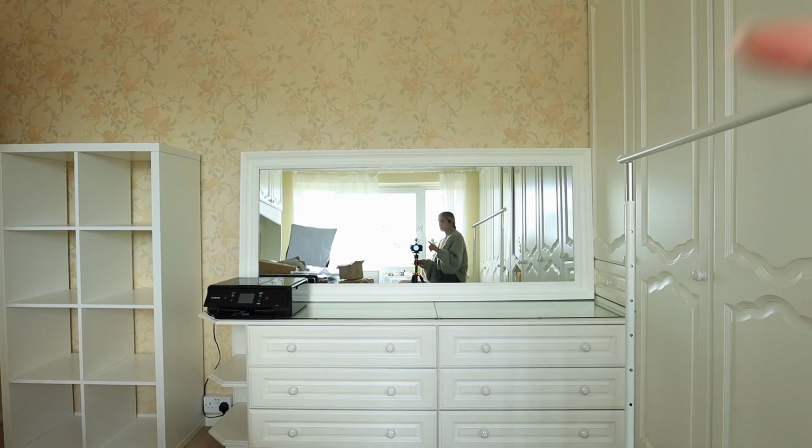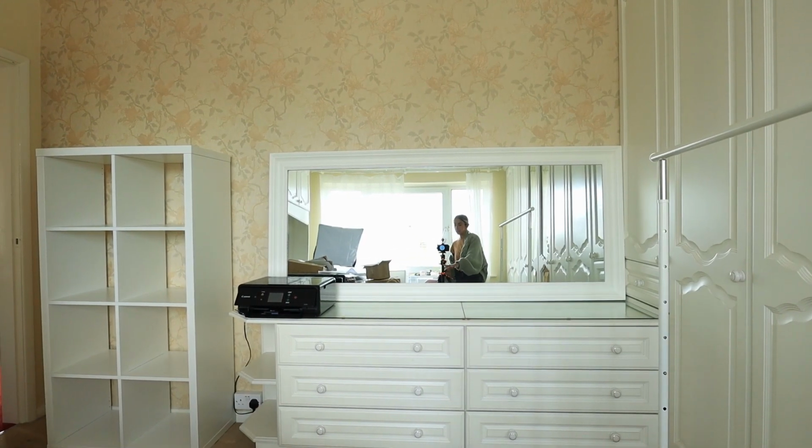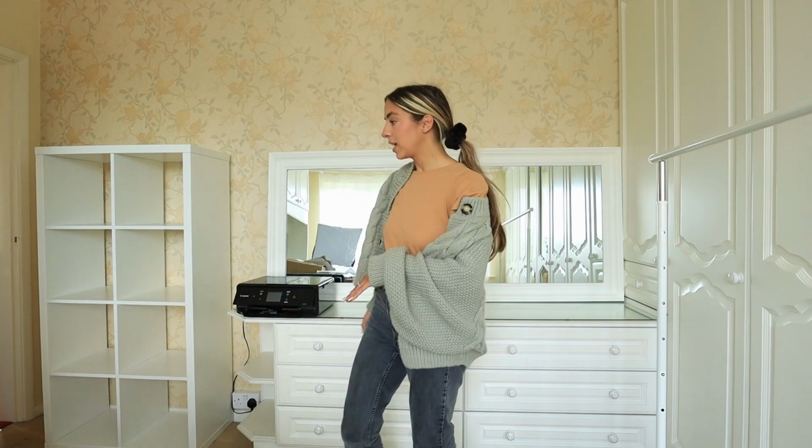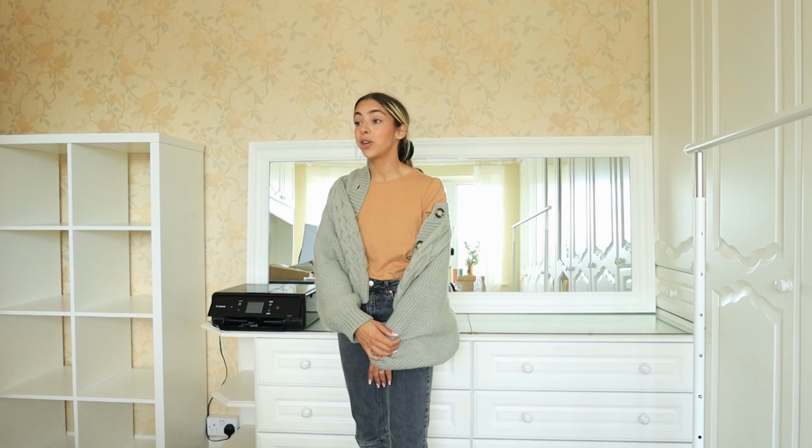Like that works better in terms of layout, in terms of where things are to be. I could have my things there, I could pack a unit. The door's not going to close, so now it kind of has to be over there. Has anyone got any other ideas? Because I'm kind of stuck.